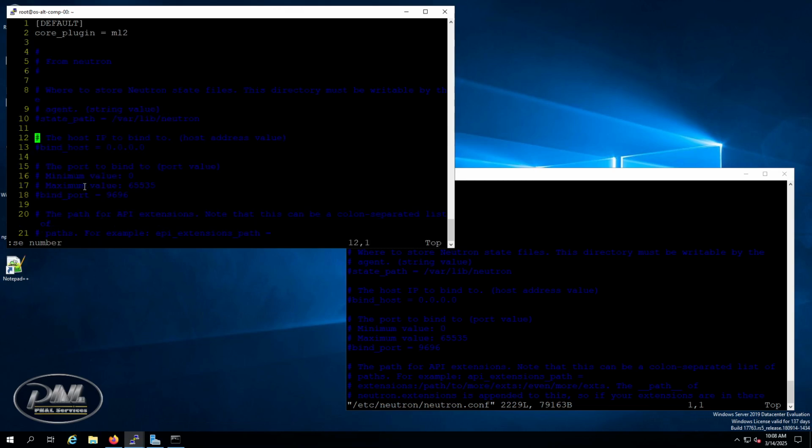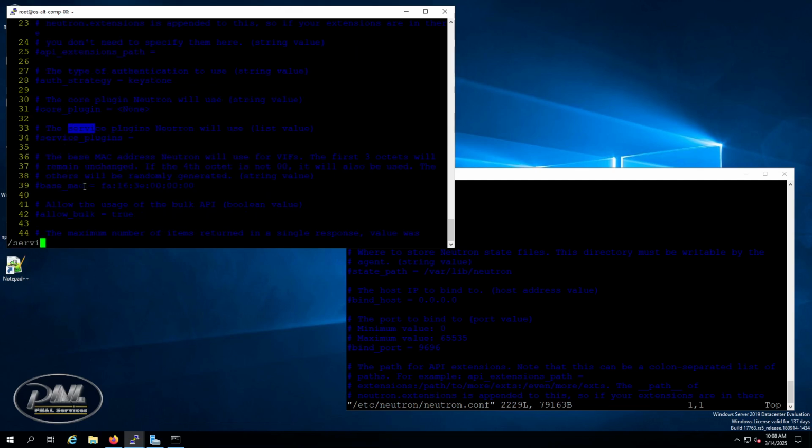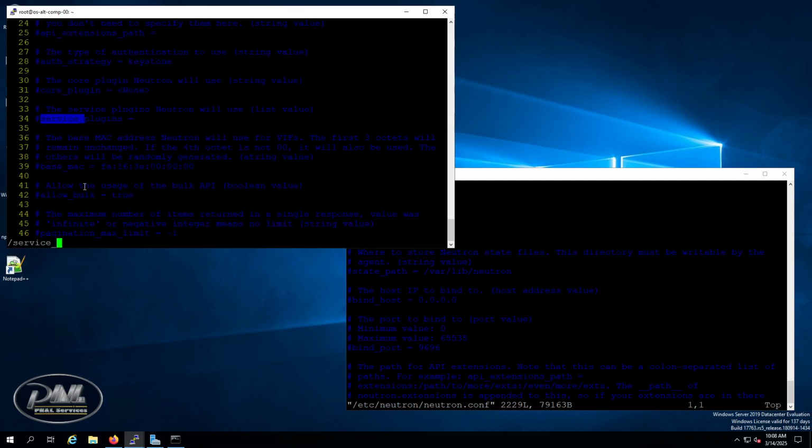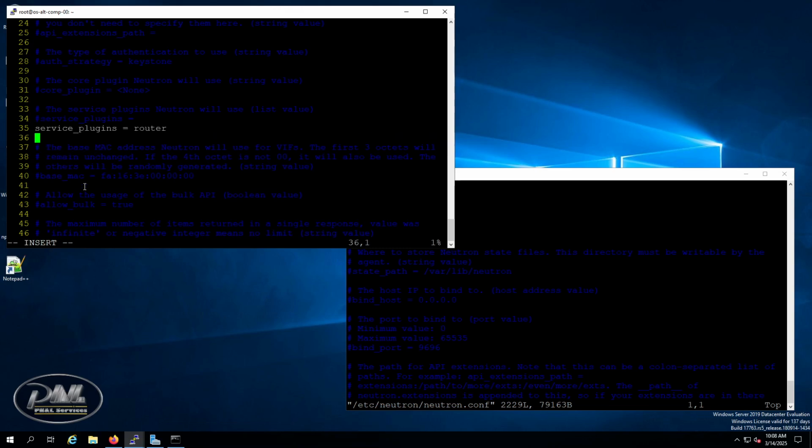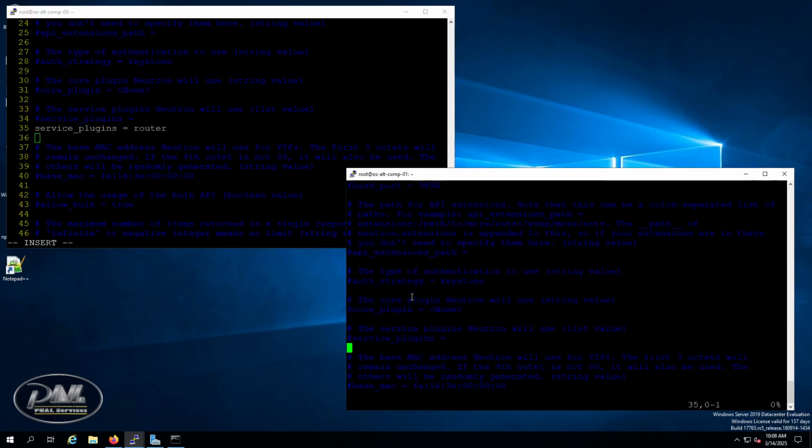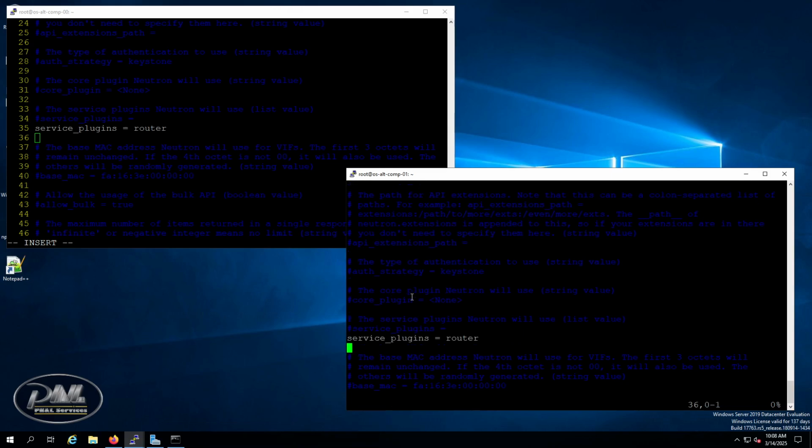So we first of all look for the service plugin. Next we look for the authentication strategy, which is Keystone.